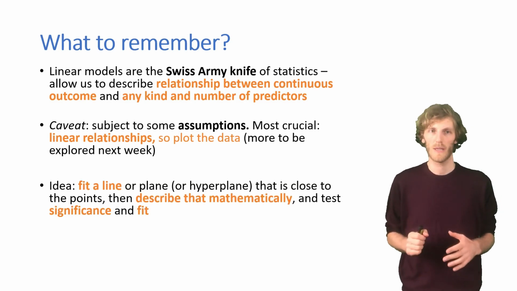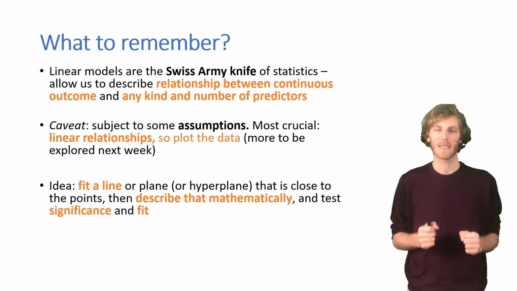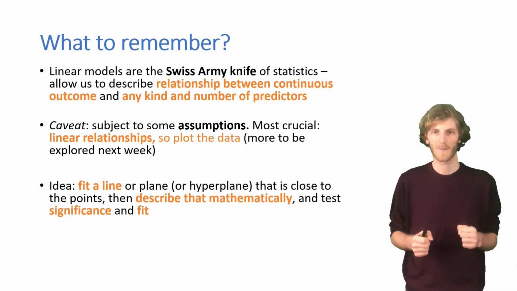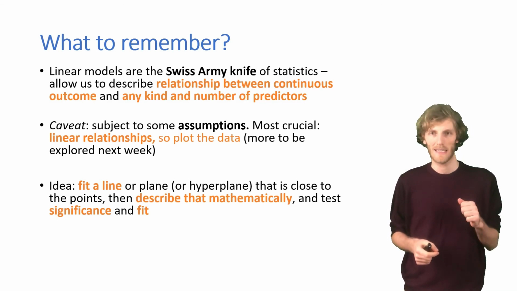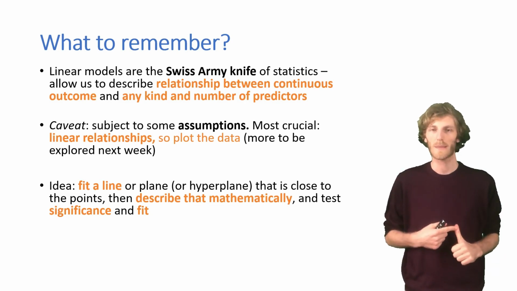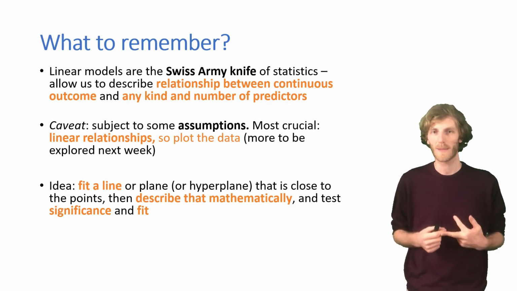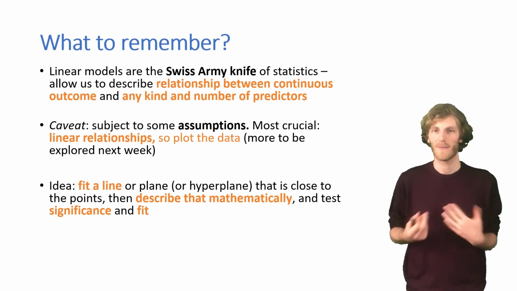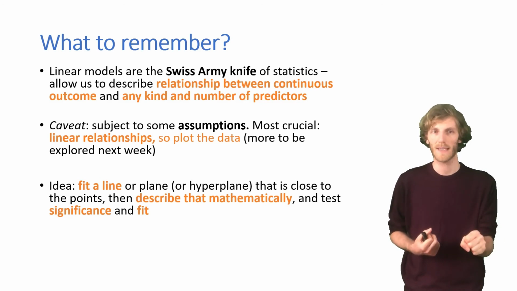The other thing to take away is this intuition of what the steps are. So the first step in a linear model is to fit our predictions into the space of the data. When we only have 2 variables, it's a line. When we have 3 variables, it's a plane. When we have more variables, it's a hyperplane that we can't really visualize anymore, but the first step is this fitting process.